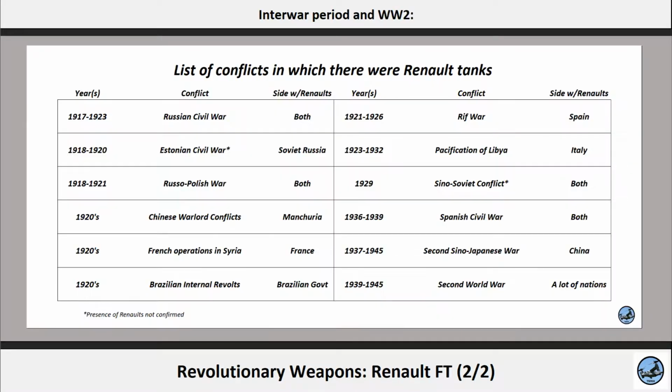After the First World War, the Renault tanks remained in service and received a lot of upgrades. They served in the Russian Civil War, the Polish-Soviet War, and the Estonian Civil War. They also saw action in the various conflicts in China, both internal ones between warlords and with external foes like the Soviet Union and the Japanese Empire.